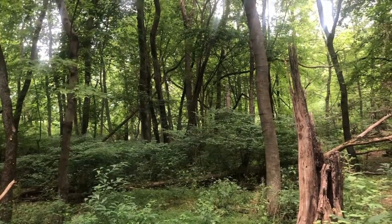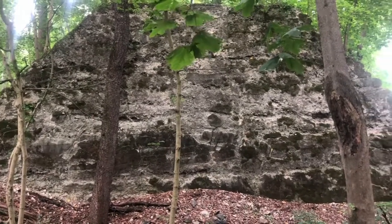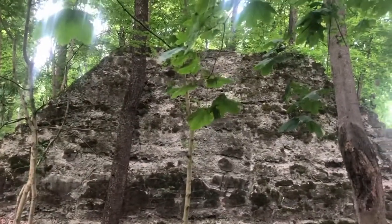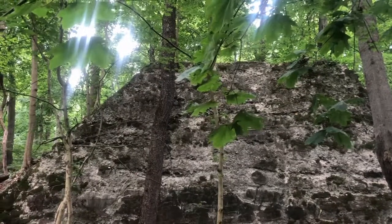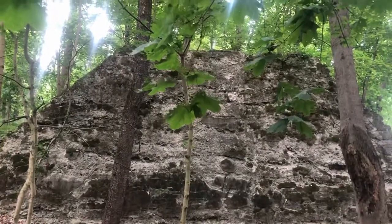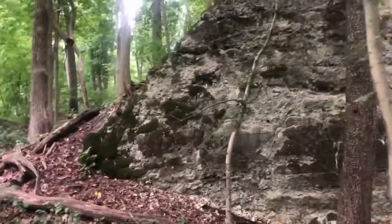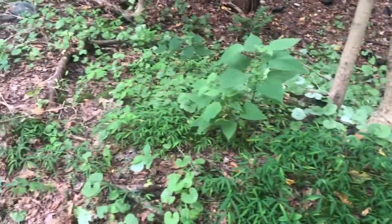I did travel down that way a little bit and found some possible evidence of a railroad there. Looking at this structure itself, it actually looks like it's maybe 25 meters across and less than 10 meters high. But just looking at the top of it, it does look like the top would be wide enough to support a section of double tracks. Maybe this was somehow a raised section of track. And this stone here is pretty clearly railroad ballast, which would definitely indicate this could have been related to a railroad at some time.